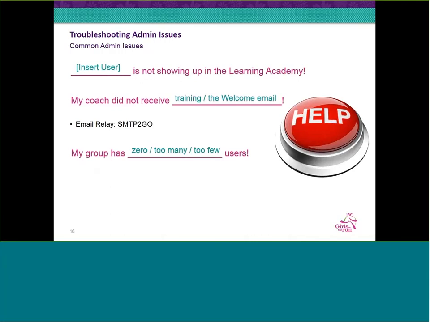I'll also add that this took some coordination with GPS, so there were some questions we had to answer, such as what from address or domain the email would be sent from, what servers or IP addresses we would be using, and how many concurrent connections our email server would prefer. We answered those internally, and then we created a GPS case for GPS to assist us in setting up the relay, if that helps.